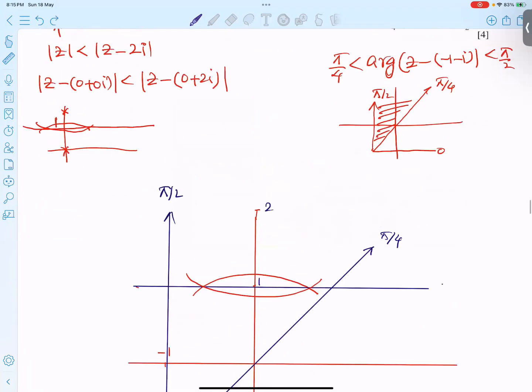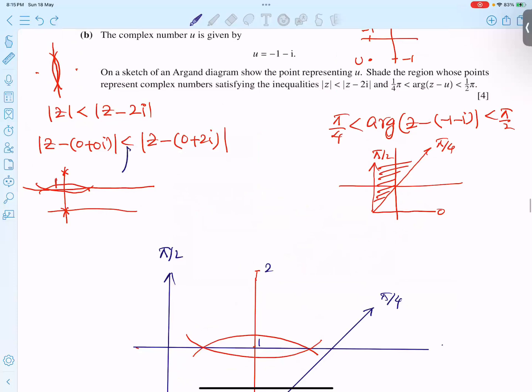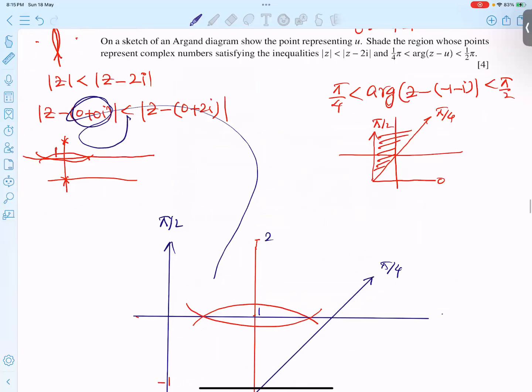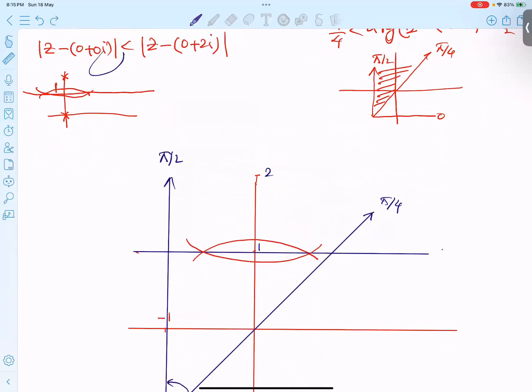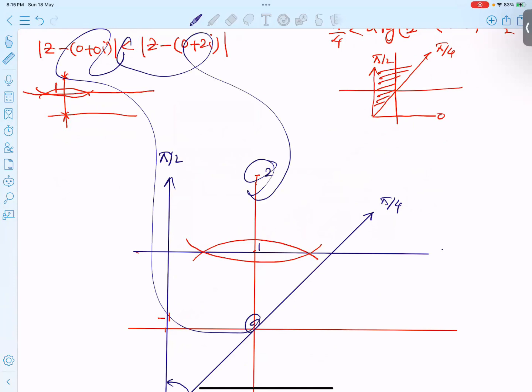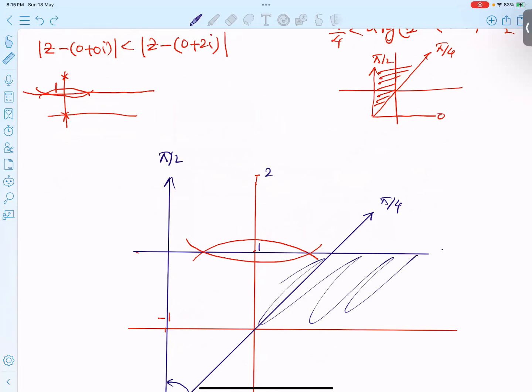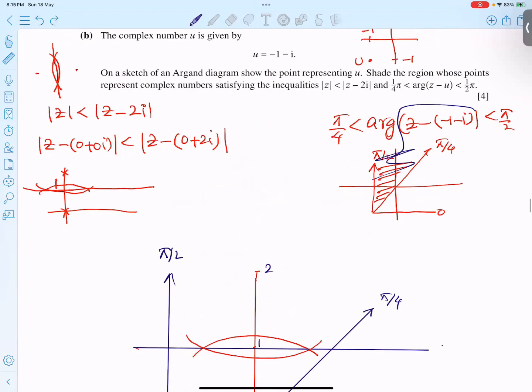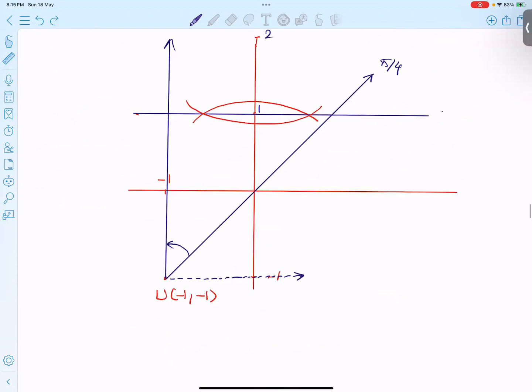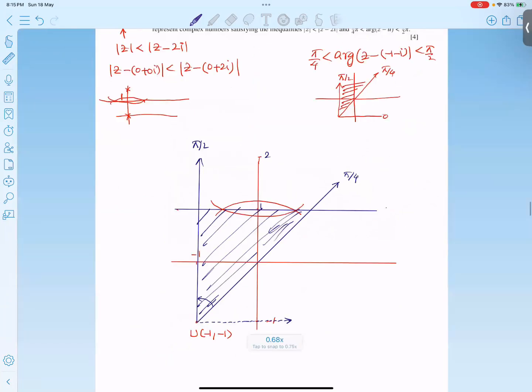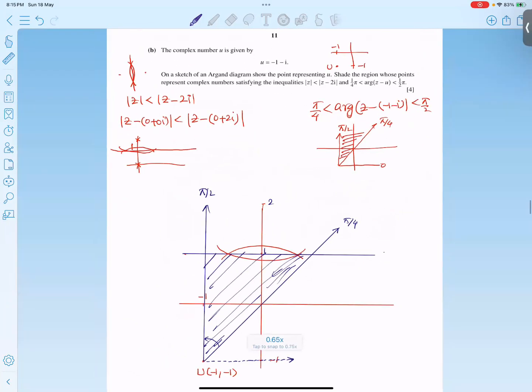You ask how you know, sir? Because toward lesser, what point is there? That is the origin. Okay, mark the origin. Toward lesser is the origin, and this away is this point. So I always shade towards the lesser part. And you have to shade in this middle part. Now if I combine them, this is my final answer. I believe you got the point very clear, and the question is completely over.